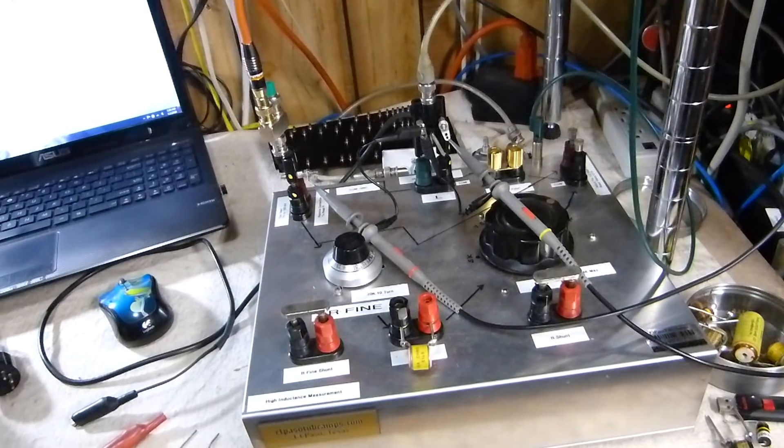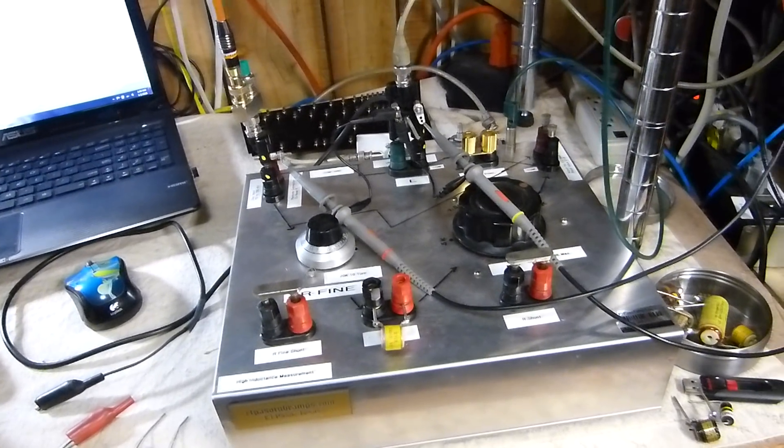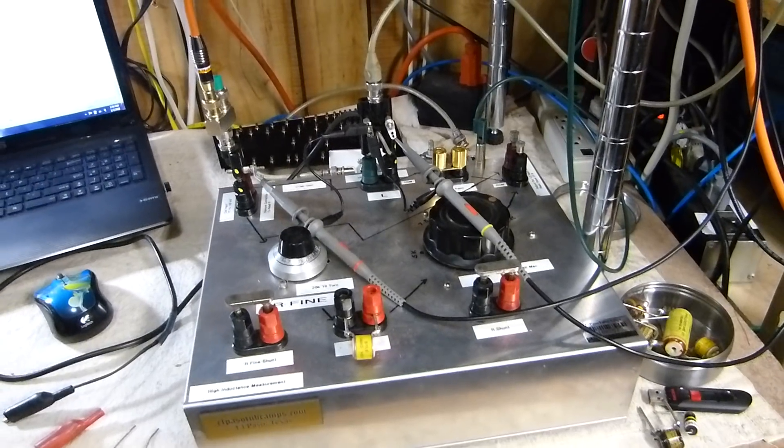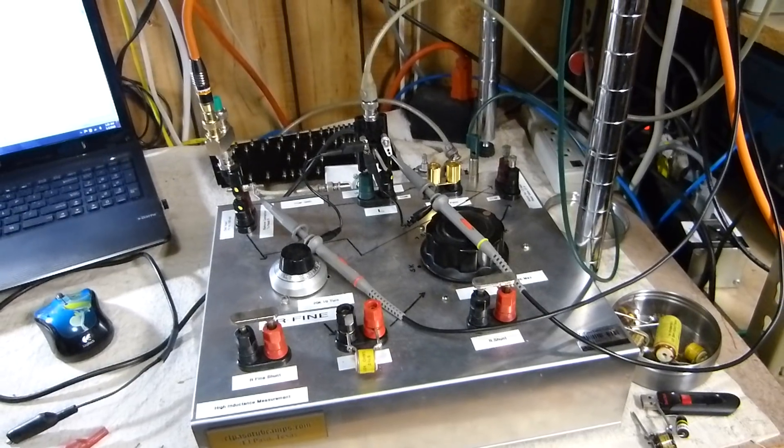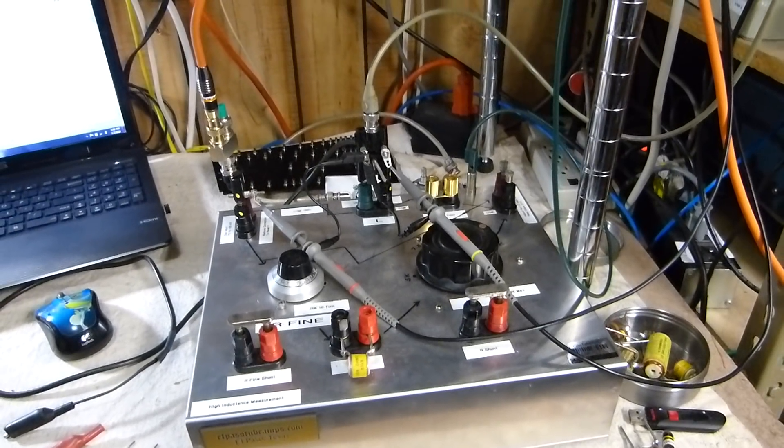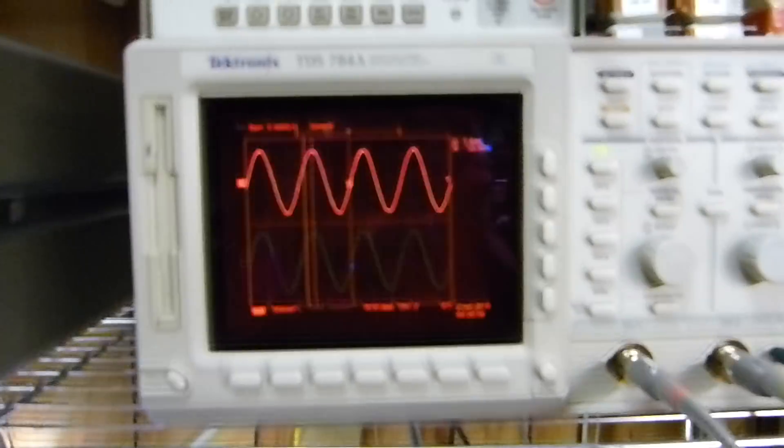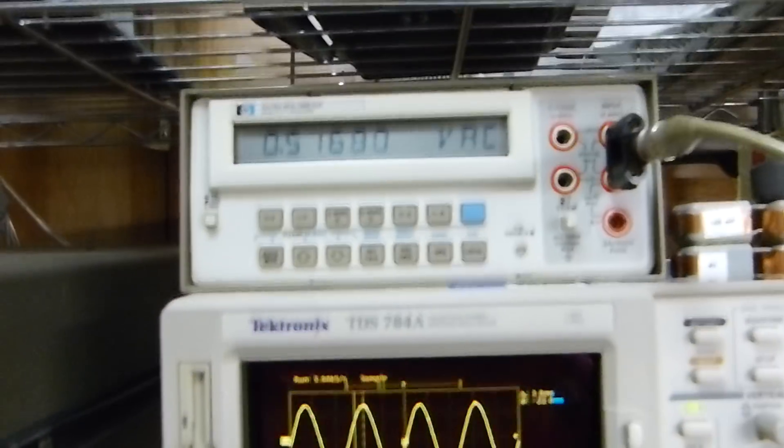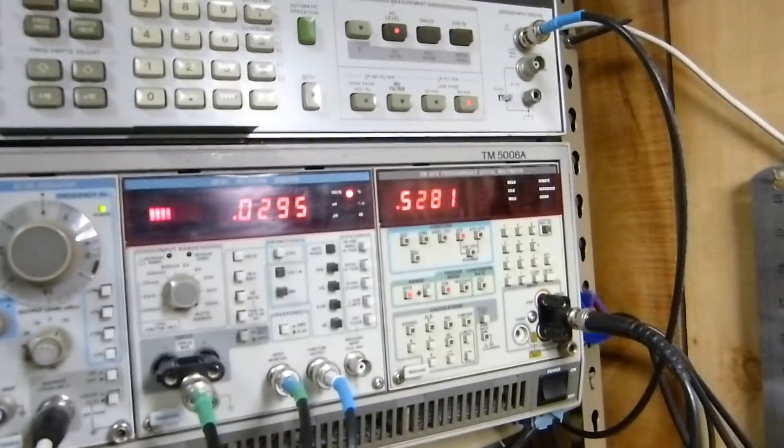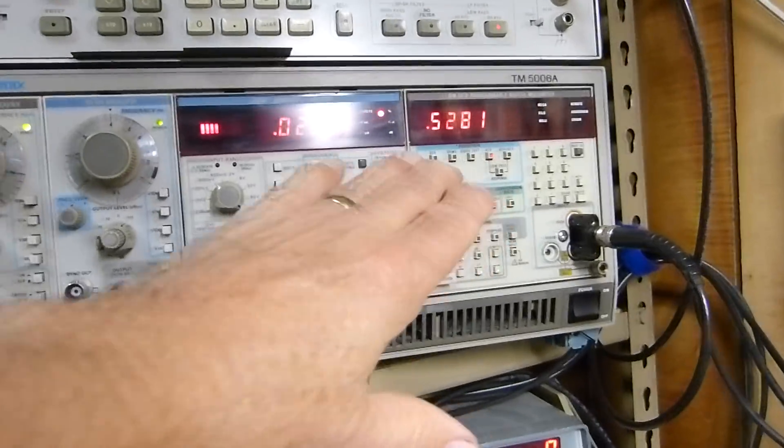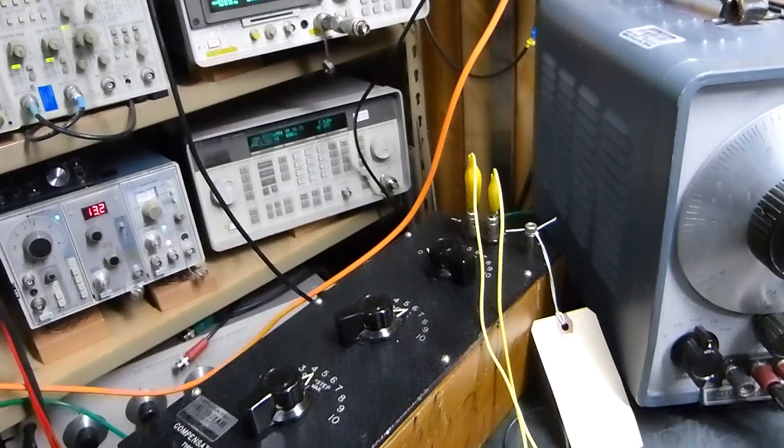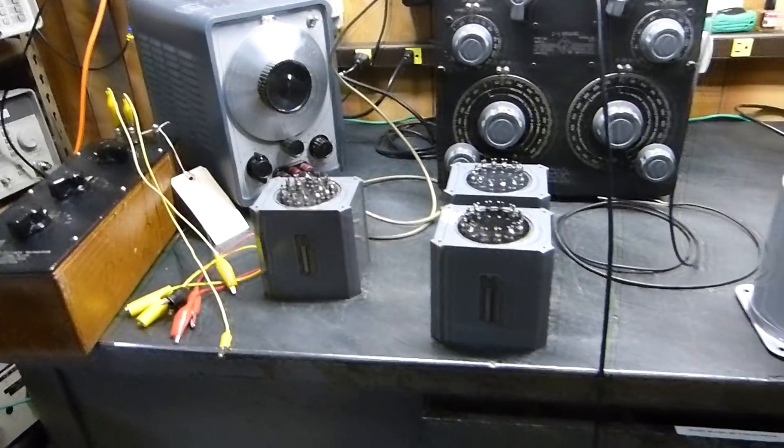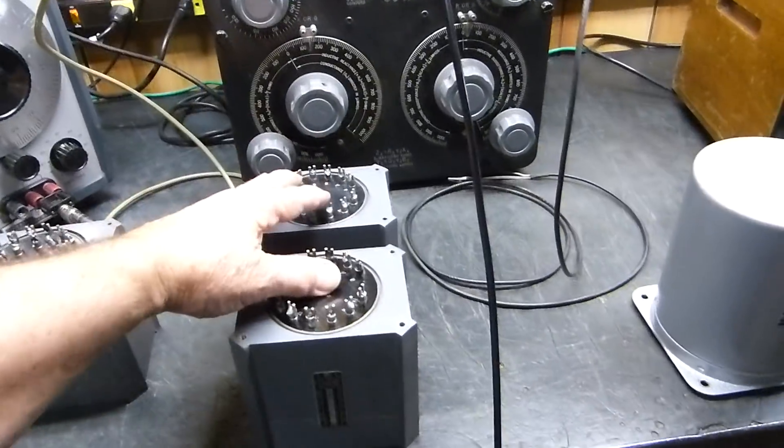I just wanted to show you in general this is the jig that I came up with. I got the schematic and the write-up off the internet to measure the inductance. This one still gives me, I'm convinced, the most accurate and reliable inductance value. It's kind of complicated - got to use your oscilloscope and a couple of meters and a signal generator and all that kind of stuff. You've got to know the voltage you're putting across it. I don't have it set up for that right now, but that is that.